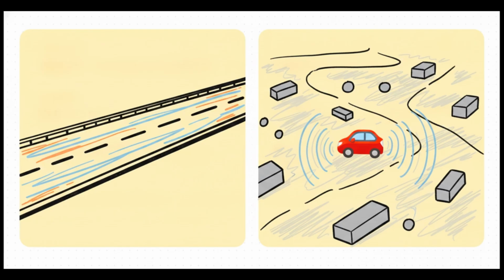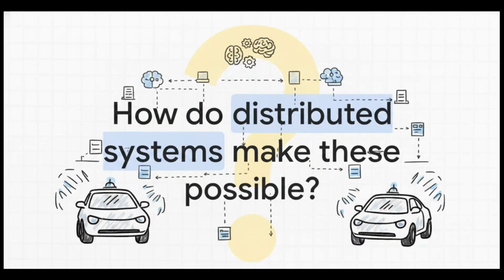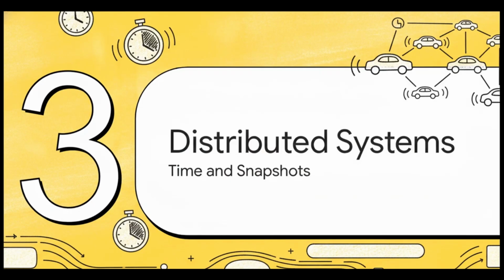Both of these rely 100% on the edge computing architecture we just defined. We're not talking about minor tech upgrades here. We are talking massive real-world stakes where data absolutely has to be processed right where the action is happening, instantly. Which naturally leads us to a pretty massive question. If we have these crazy high-stakes applications, like literally autonomous vehicles hurtling down a busy highway, how do distributed systems actually make them possible? Like, how do you coordinate all that data without a single central brain doing all the heavy lifting? Well, let's figure that out in Section 3, Mastering Distributed Systems, Time and Snapshots.